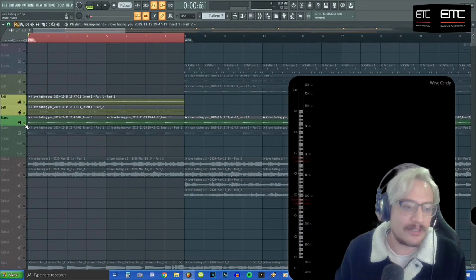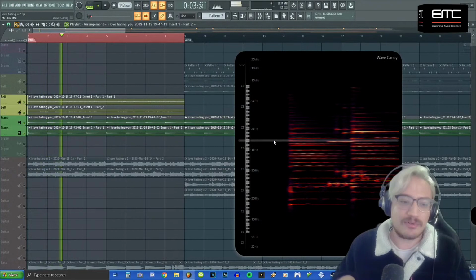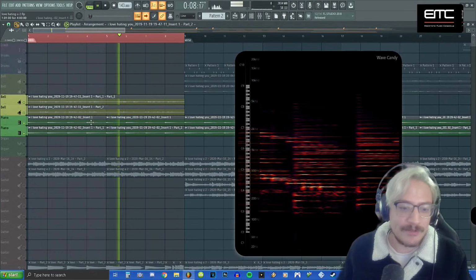Now let's listen to the piano. These are just simple chords being strummed by hand. I did the same effect to the piano. This one I panned 50% to the right.